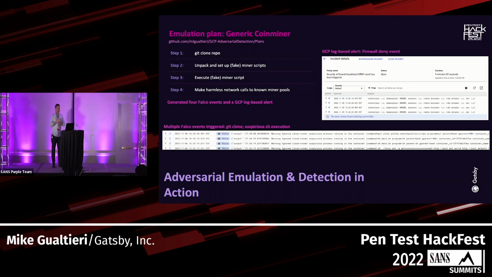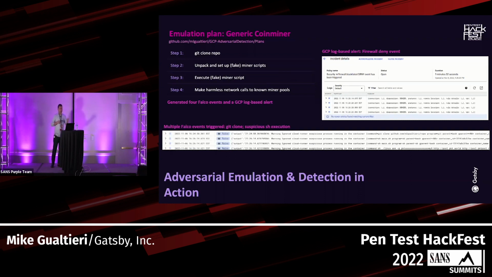So I took those and looked at them for analysis, and our fake miner script won't actually do any harm, of course. It's not going to do anything like spike the CPU up. That's not really the type of behavior I'm concerned about trying to capture, at least at this portion of our infrastructure. But what it will do is emulate the setup and execution of a miner script. I broke it down into 4 simpler steps, but essentially the miner repo is first cloned into the environment from GitHub. Next, it's going to unpack itself. And then there's a script that executes the actual miner binary, which was hosted in that Git repo that's pulled down.